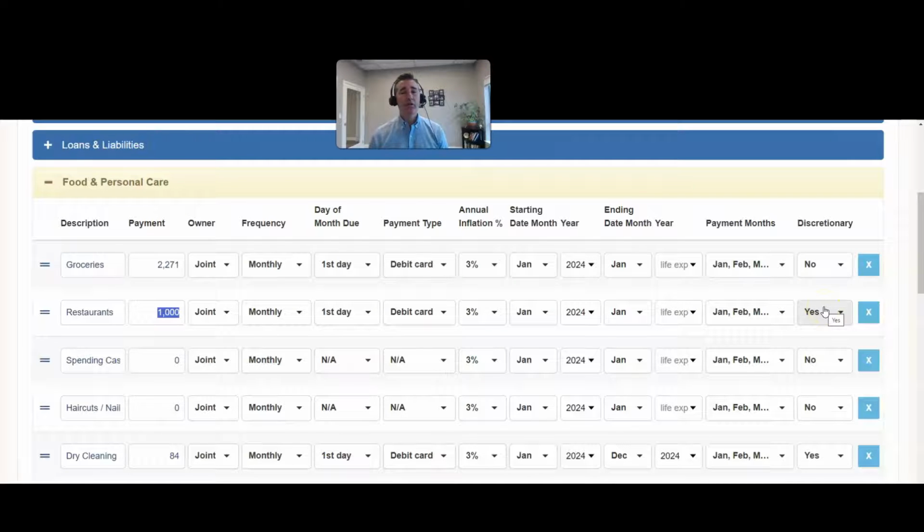So the difference is essential expenses are things that you cannot not pay for. So you're going to have groceries. Even if you choose not to dine out, you're still going to need to buy food for you and your spouse or your family. A mortgage is not discretionary. You have to pay the mortgage or they come take the house away. But some expenses are essential, some are discretionary. When we mark things as discretionary, it just helps us identify if we had to cut back, where would be the areas that we would go to cut back. So like if you have a Netflix subscription, maybe that's something that you would cut back on if you had to, or any kind of streaming services.